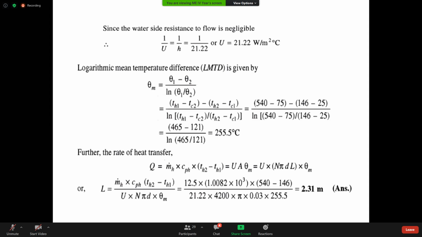Similarly, the calculation of H values is a very significant aspect. Very, very significant. Our H value, U value: U depends on H, H depends on Nusselt number, and Nusselt number depends on Reynolds number and Prandtl number. It is a link along the universe. Learning the subject is important. Don't mug up anything. Whatever prior concepts you learned are being utilized here.